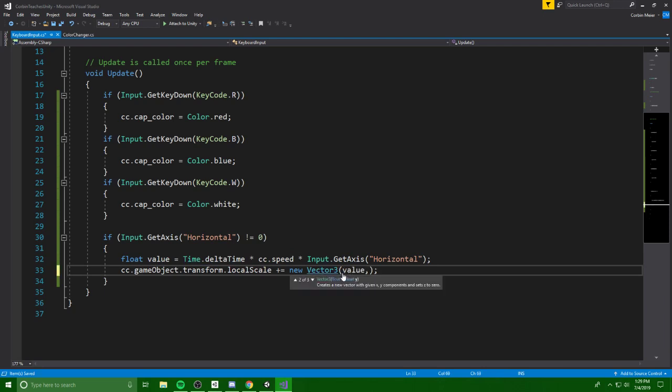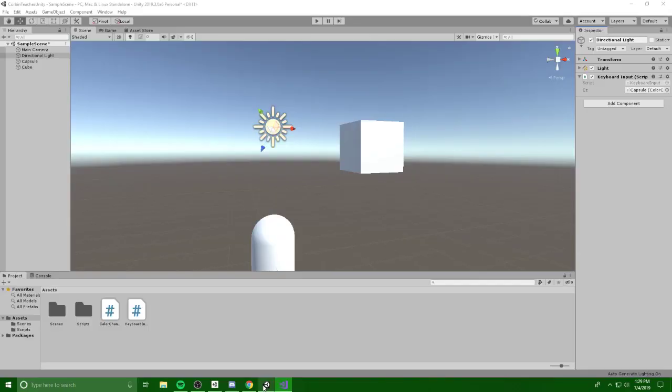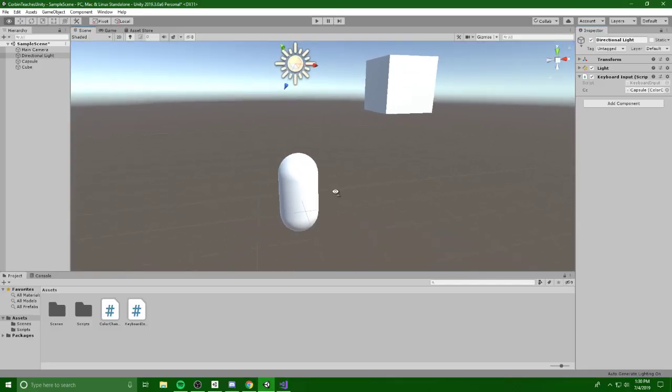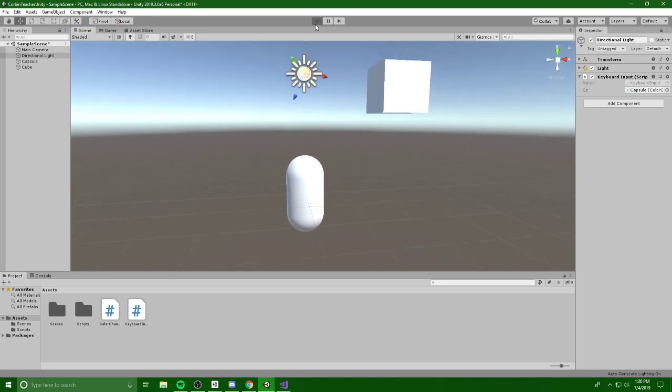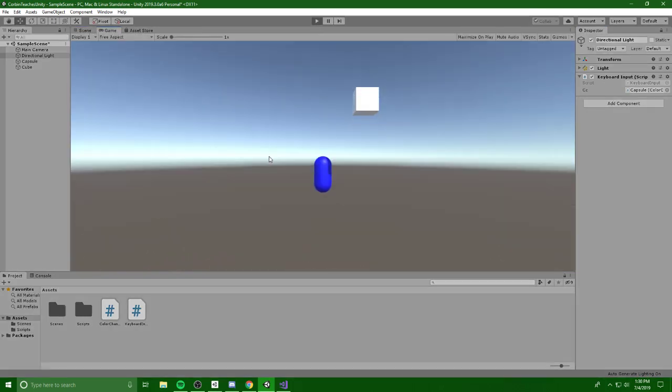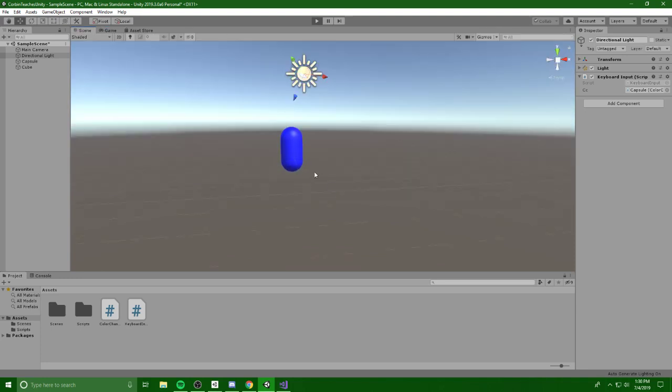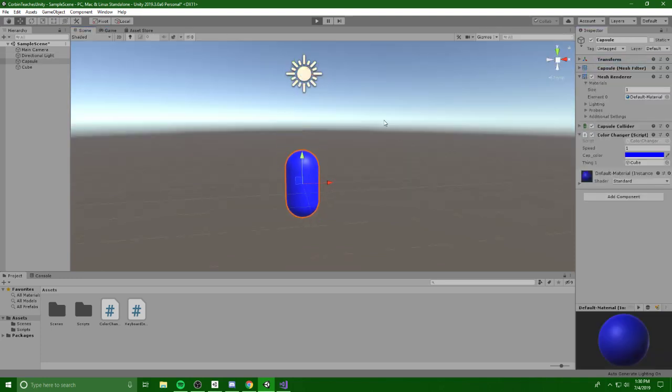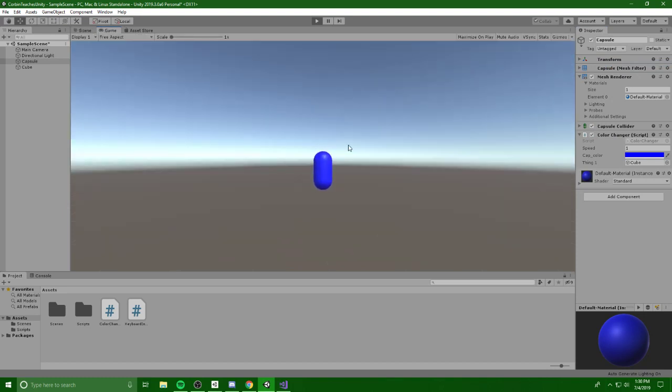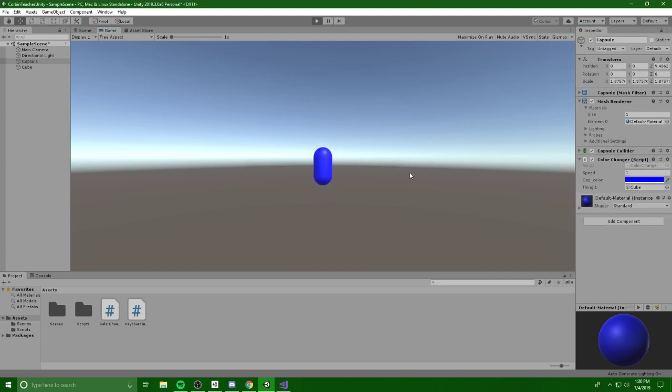Now if I go value, value, value, just like that, vector 3 takes 3 numbers. If I save this and come back over here, I know it's a little bit of a tedious process, but honestly just exposure is the best thing to start somewhere. So now if I press A or D, then you'll see it gets smaller with A, and it gets bigger with D. So I'm going to reset this component, transform, go back to the game, and press A, D, A, D, and if we go over to transform, you'll see this increasing, decreasing.